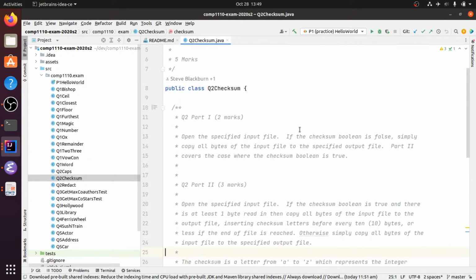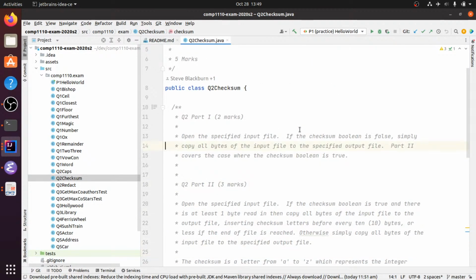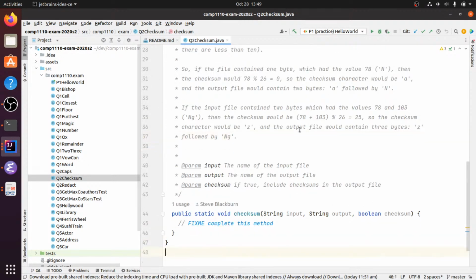It's split into 2 parts. We're to implement a method that takes as input, notice, an input string and an output string, but these are not the inputs and outputs. They are names of input and output files. So we're supposed to read and write files here.